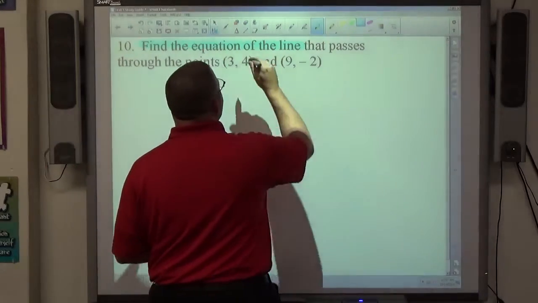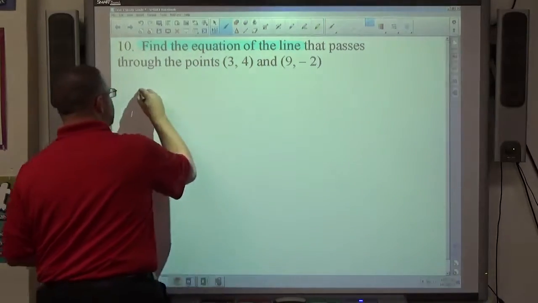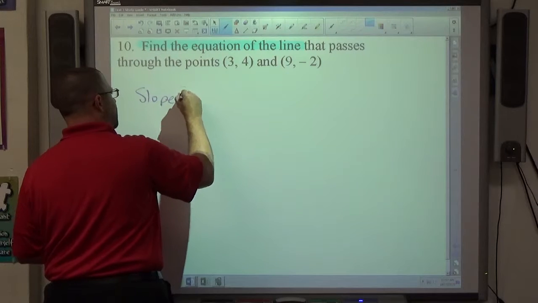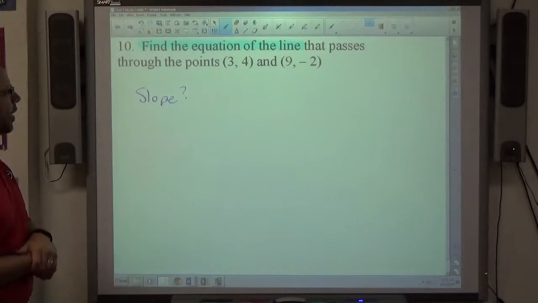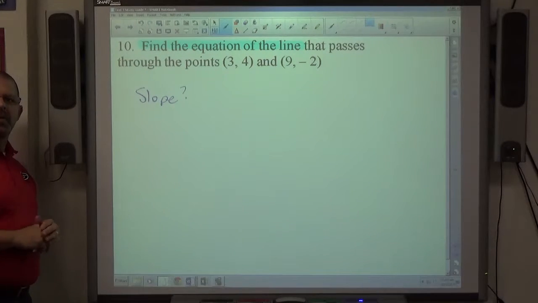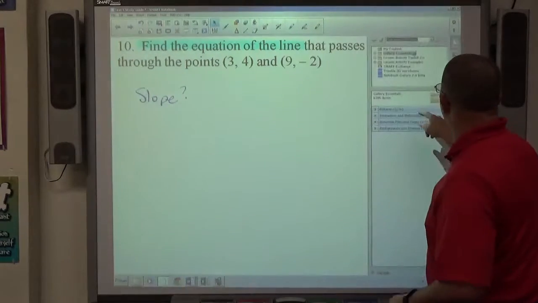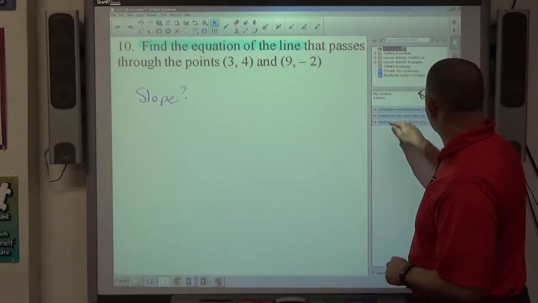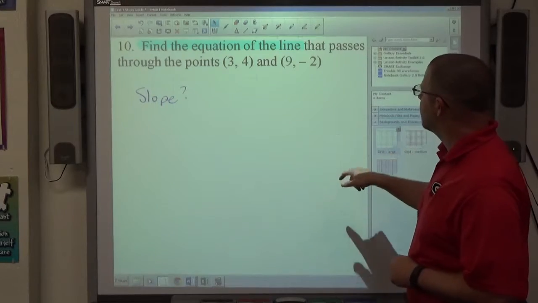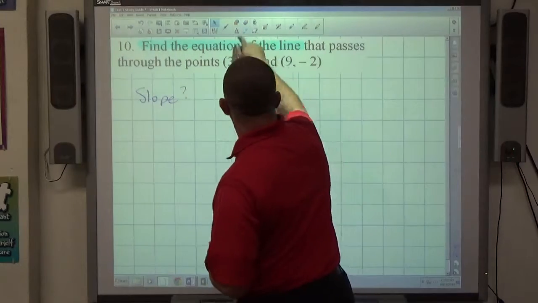And what I need to do to find the equation is find slope. Anytime it asks me that question, that direction, find the equation of the line, the question I have to really focus on here is what is the slope? How do I find slope? So what we've been doing so far is with graphing, we've been finding slopes. Let me get some graph paper out. Your graph paper will be available to you during the test. I want to plot these 2 points.